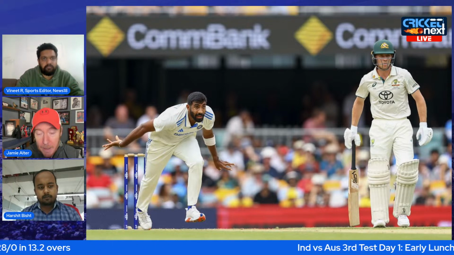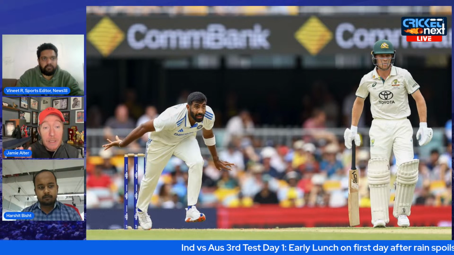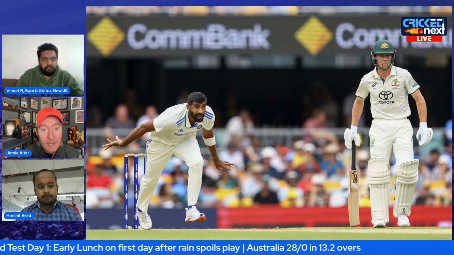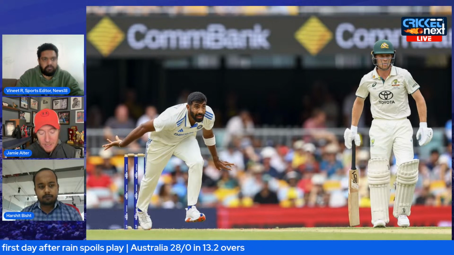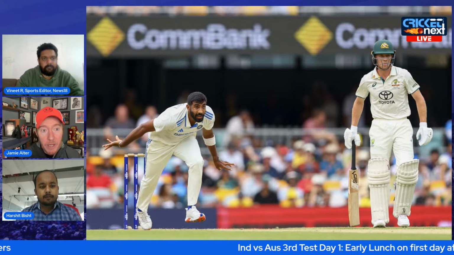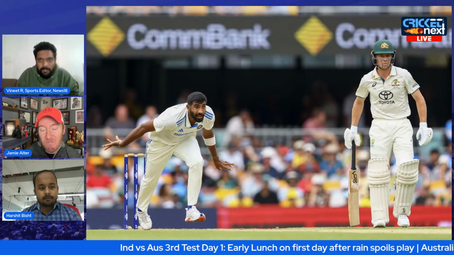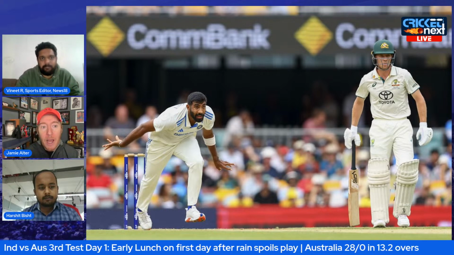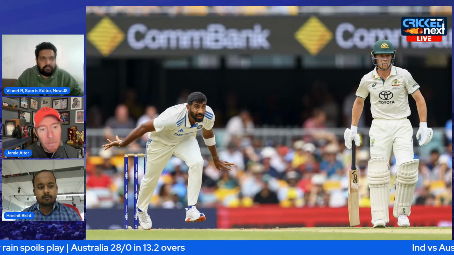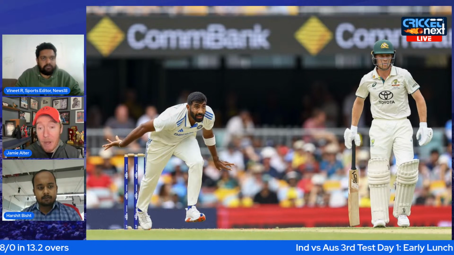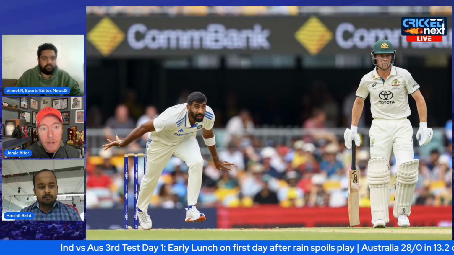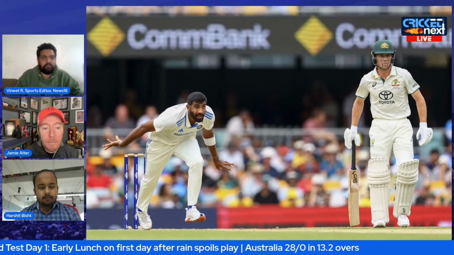So whatever plans this team makes, that we will win the toss, do this, put Australia under pressure, it's great, but unfortunately the misfiring batting and the sheer dependence on Jasprit Bumrah just makes it seem like whatever plans India have, they're still based on this man on the screen. If he takes 9 wickets in Brisbane, India is winning the match. In Melbourne and Sydney you would want to change your strategy a bit because it's much easier to bat on. You have a much better record there than in Perth and in Adelaide. And imagine if somehow India win this match, if we get enough time, then perhaps you'll see a very, very different charged up India going to Boxing Day.